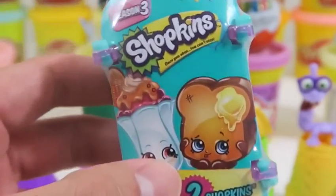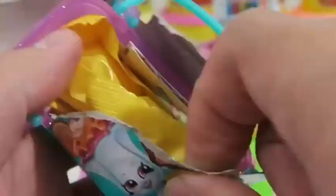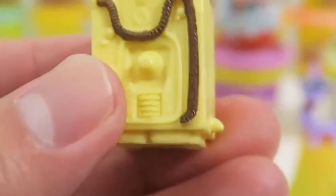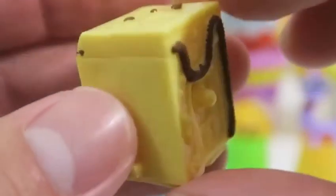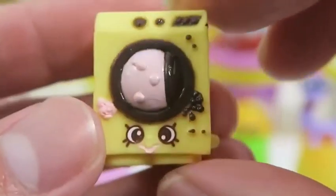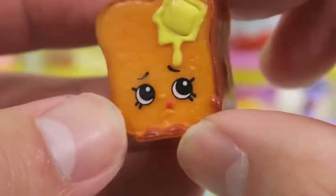Let's find some more Shopkins. Awesome! We got an ultra rare! This is Washa. And this is toasty bread, a popular breakfast food.